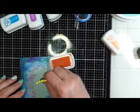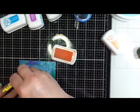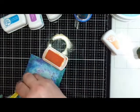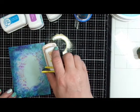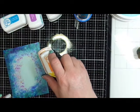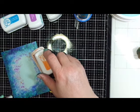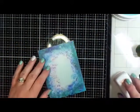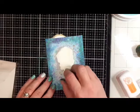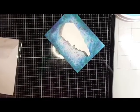This is basically putting the finishing touches on the panel. After I'm done, I make sure the ink is dry, then put the panel into my Tim Holtz stamping platform and stamp the jellyfish on top using VersaFine Clara Nocturne ink. I also use a stamp set available through Technique Junkies called Dream, Hope, Wish, Wonder — it comes with four sentiments, and I put all four on the card panel. I felt the jellyfish needed a little something to go along with it on the front of my card.